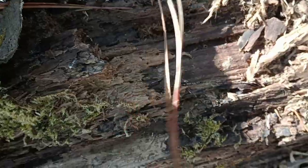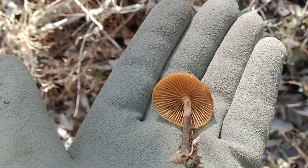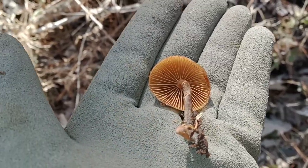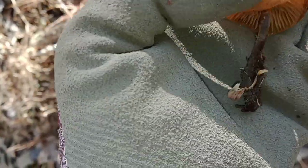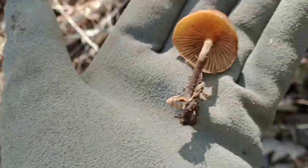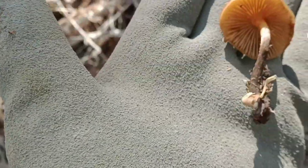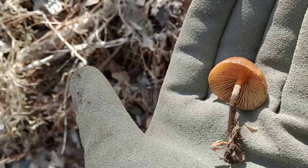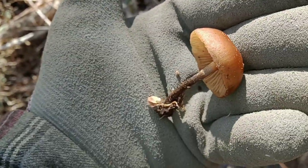I want to try and get... Oh, dang. Hold on. I don't know if this is the one he was talking about, because the ones he was describing look like they had white gills. The thing about this is it meets all other aspects of it. It's velvety. It's got the same stem that looks pretty much the same. It doesn't have a veil of any kind. So I don't know. Oh, I hope this is what it is.